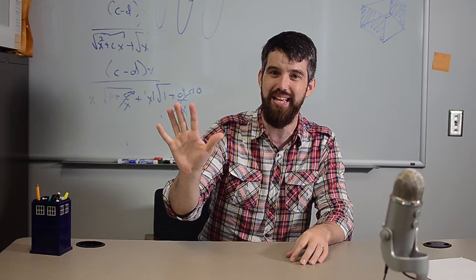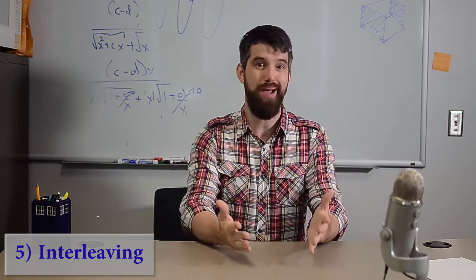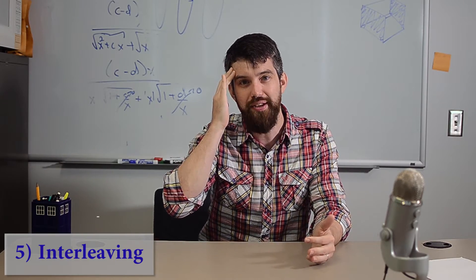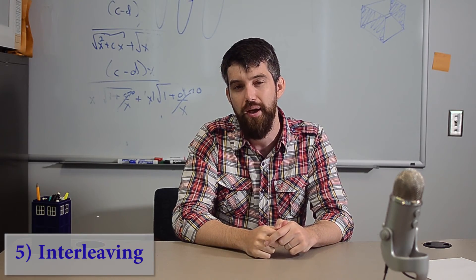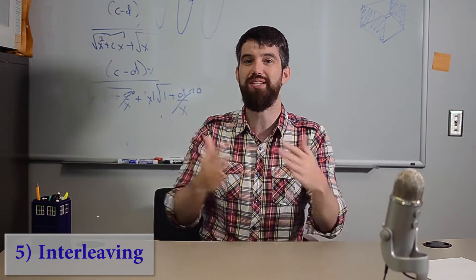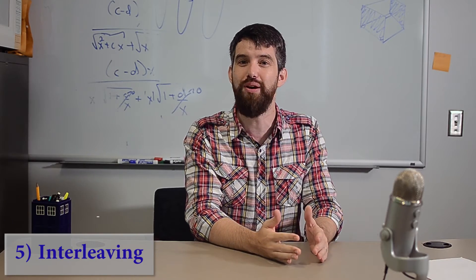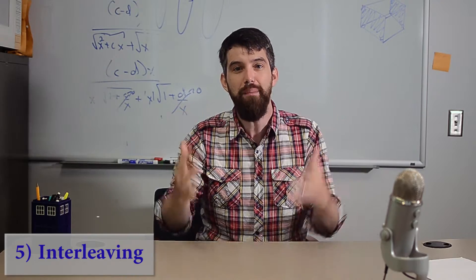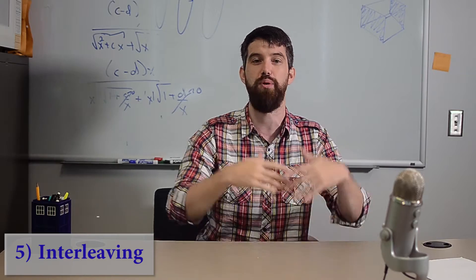And then the fifth point, and it's kind of the same, is something called interleaving. If I'm in some specific section, say I'm in 1.5 of the textbook, and I see the problems, then I immediately know the context that I should use the methods of 1.5 to solve that particular type of problem. But that's not how a test appears. A test doesn't say, this is the problem from 1.5, you've just done 10 problems from 1.5, here's your 11th problem from 1.5. It just has the question from 1.5 at some point mixed into this larger test. And you have to figure out from context, how are you supposed to solve it? What are the relevant tools you have at your disposal?